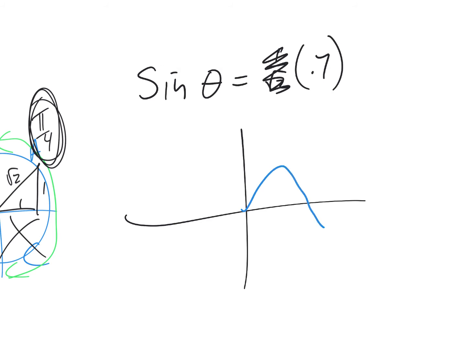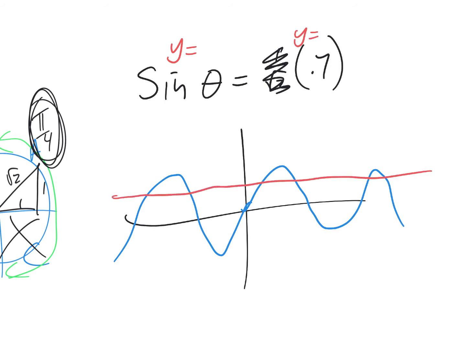If I graph that, watch this. Here's sine. Do you agree it keeps going? Right? Remember that? And what if I graphed y equals 0.7? In case you didn't know this, you can graph the left side, you can graph the right side, and then this is what's really happening. How many answers are there really? Infinite. Because it hits right here at 0.7. That's where 0.7 is. Right there. And what was the answer again?